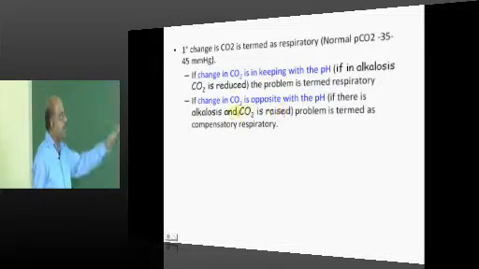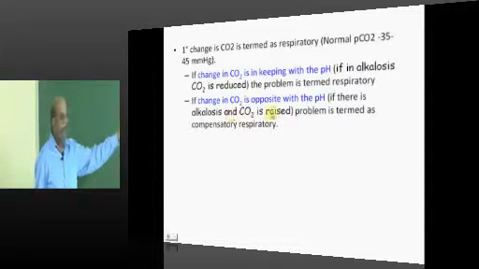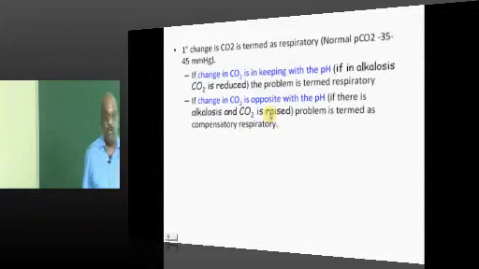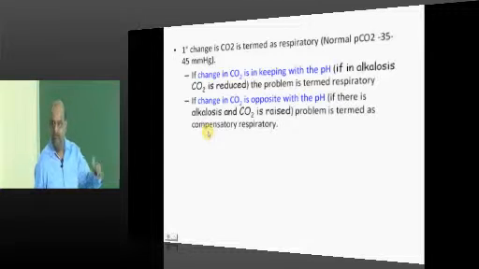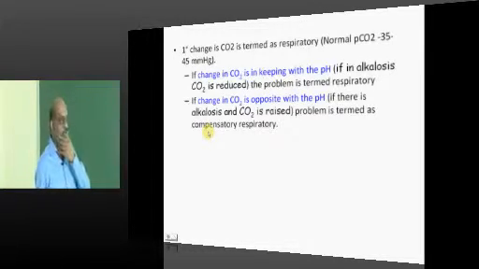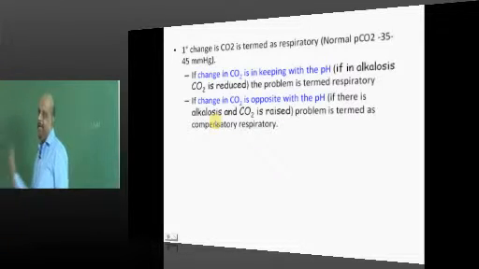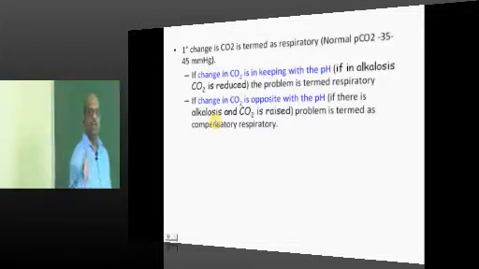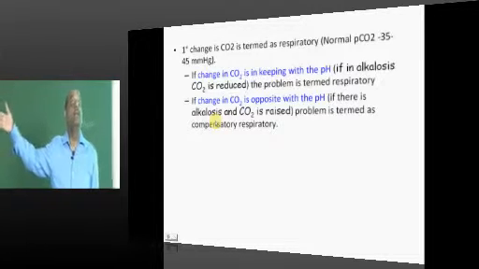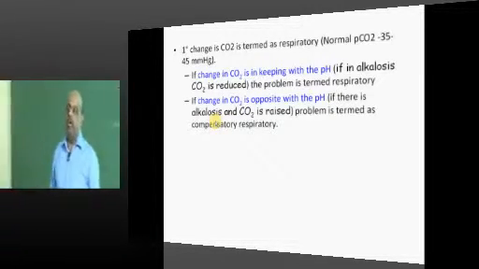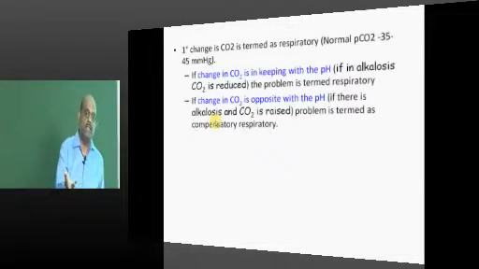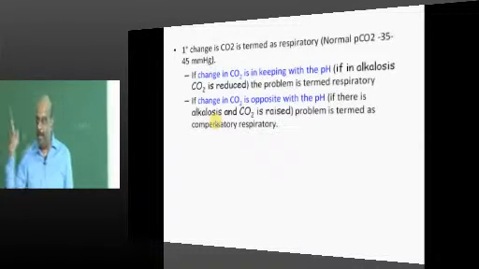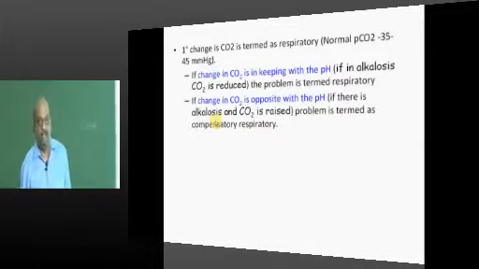Suppose there is alkalosis but CO2, instead of being low, is normal or raised, then it is compensatory respiratory. Okay, so that is how you will conclude. So summarize, doctor. Always look for pH. pH is acidotic, bicarbonate is low. Primarily, what is the answer? Metabolic. pH is low, bicarbonate is normal or increased, then it is primarily respiratory, and metabolic compensation is there by the kidney.